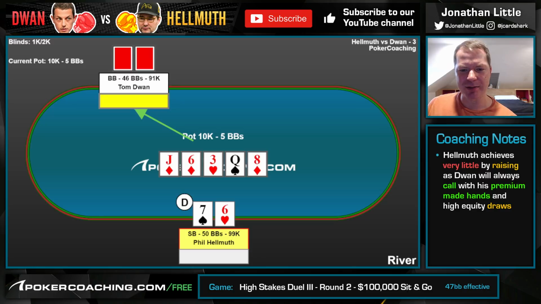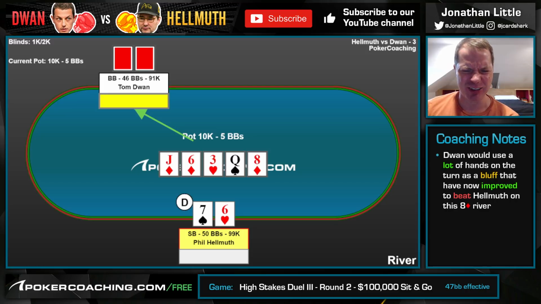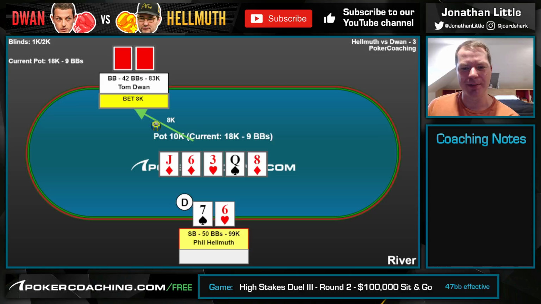And the river is the 8 of diamonds. Not a great card at all, right? Notice in this scenario, now, if Tom Dwan did have a queen or a jack, he wins. If he had a random 8, like 10-8 or 9-8 or 10-9, all those hands have no showdown value on the turn that very likely would bet. So this is actually a really, really bad card. That said, there are still a few busted draws like the 7-4, 7-5, 5-4, random king high, random 10 high that decides to go for it.